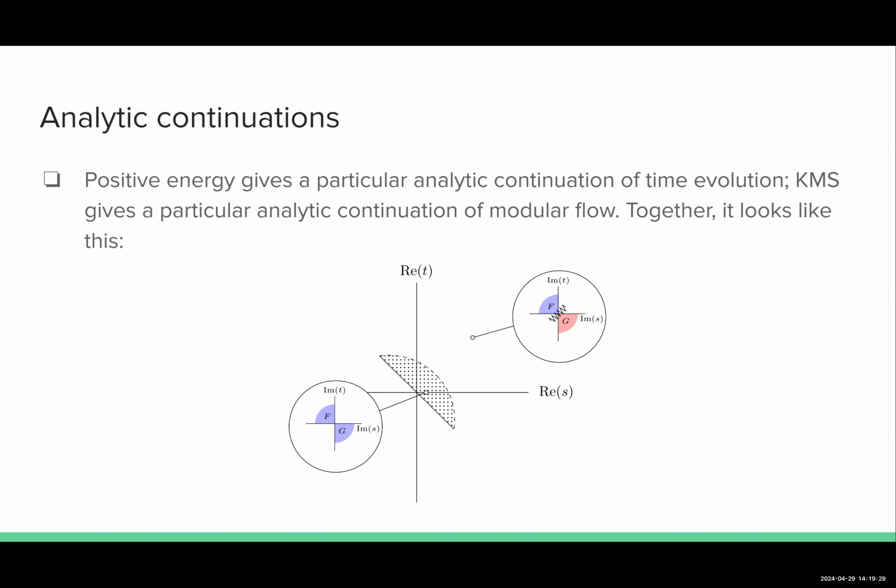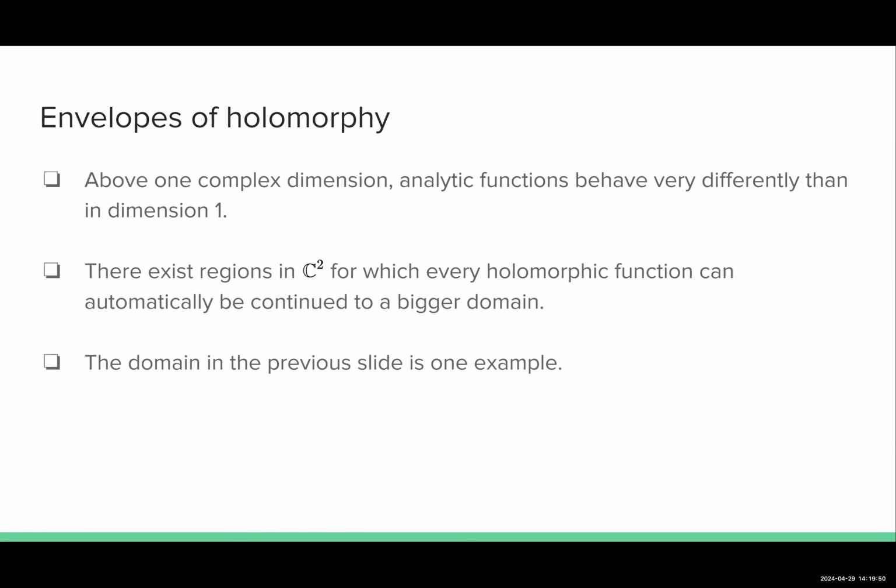So I want to encourage you to think of this now no longer as two different functions, but just as some funny higher dimensional analytic function defined on a domain with some branch discontinuities. Okay? And once you understand this, you can use some very, very powerful techniques from complex analysis to show that the locus of branch discontinuities isn't as severe as you initially thought. This technique goes by the name of envelopes of holomorphy.